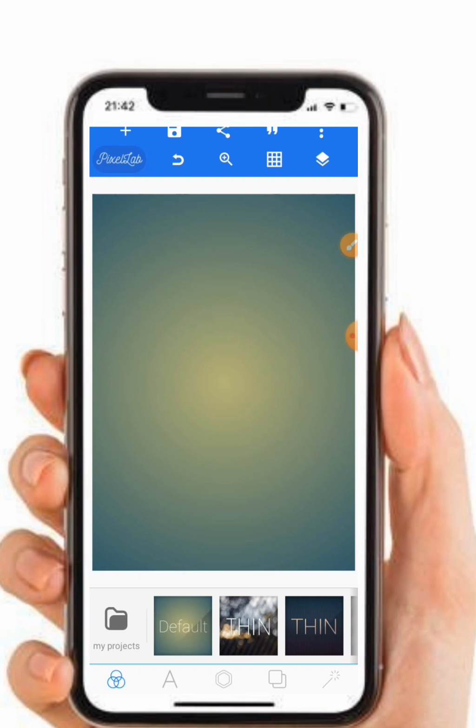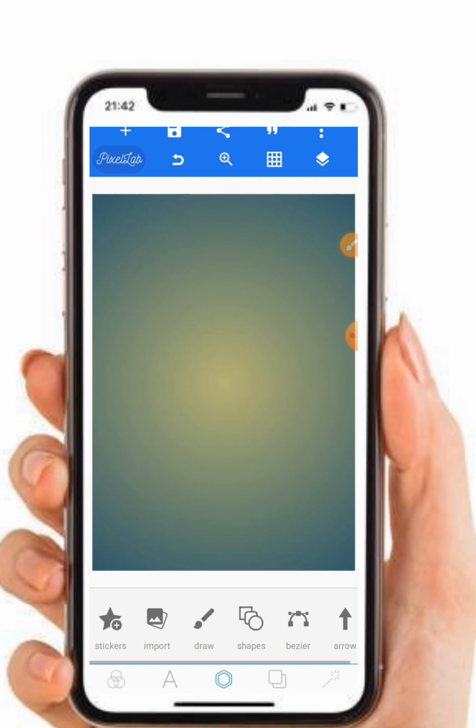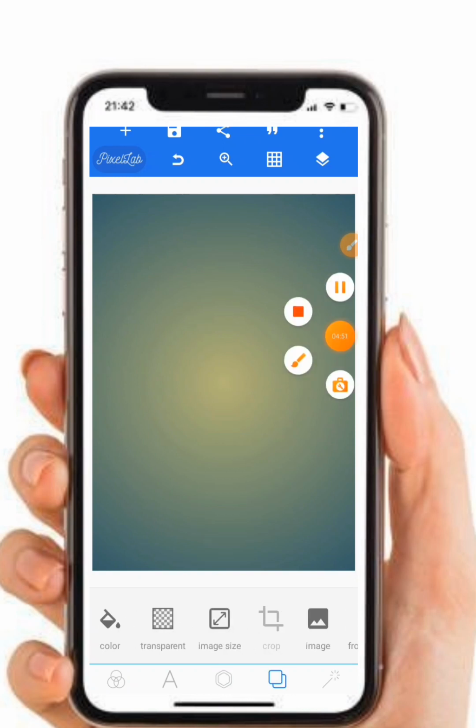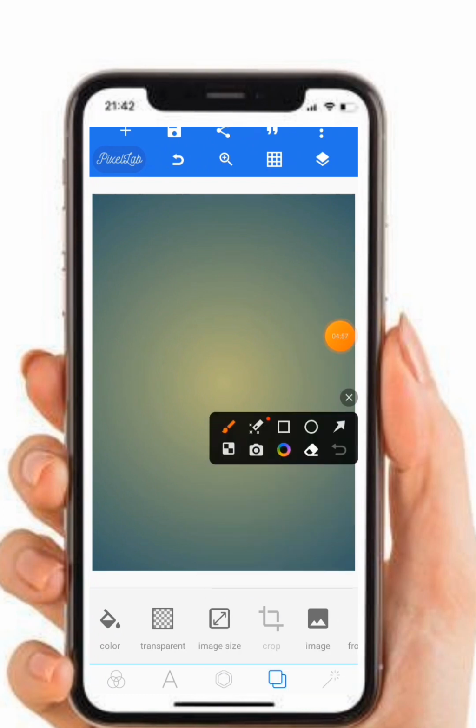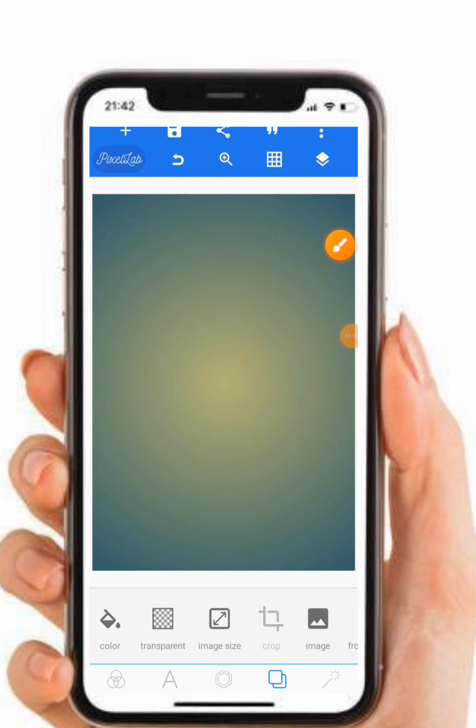So what you're going to do now is, the background of the design is going to be white. So I click here. Please follow up. I click here, the same way I've highlighted. I click there, then you see here color, transparent, image size, crop, and so forth. So we click on this color.